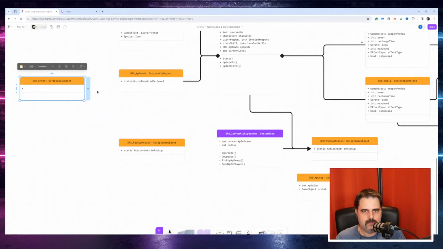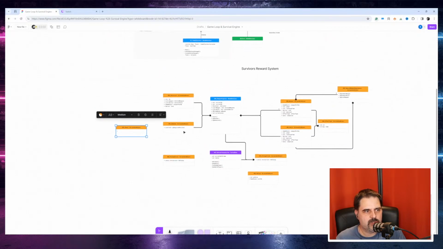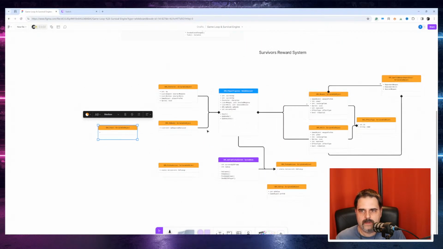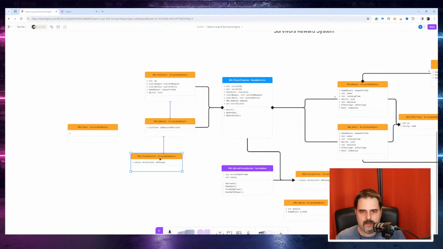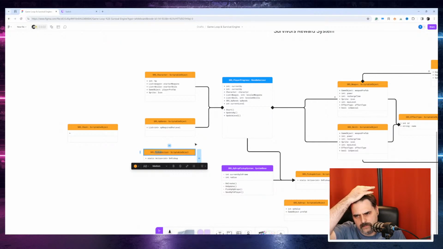We didn't even get to the chests when we open the chest. So instead of pickup action, this will be an event called level action on level changed. I may group them together later. At the moment, I keep them separate.